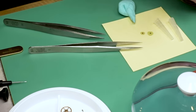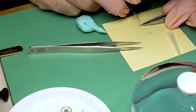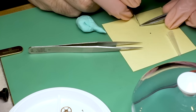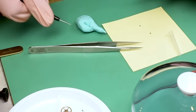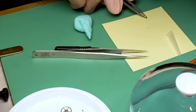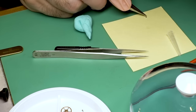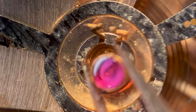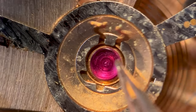And now you can see them there on the piece of paper. I take them out of the one dip cleaner, and I'm going to apply a very, very small dot of oil in the center of the cap jewel. Then I can use the setting and just set it upside down on it, and it'll kind of suck together because of capillary action, and then I can replace it back in the movement. This is a very, very, very tedious little thing to do, and boop, there it goes.